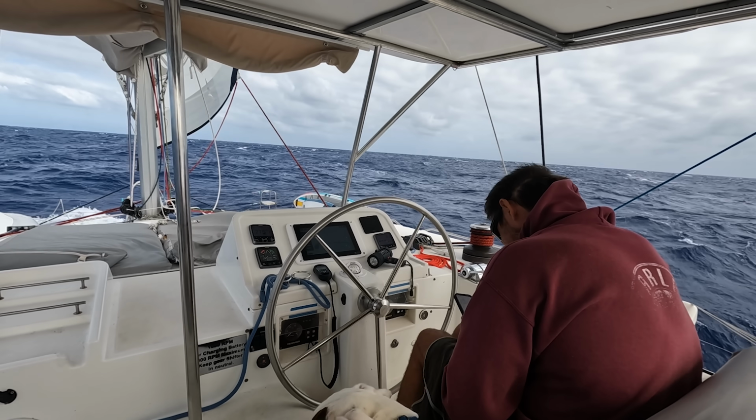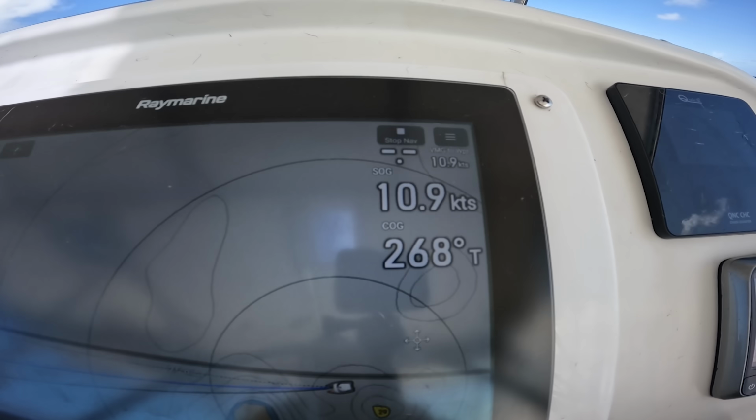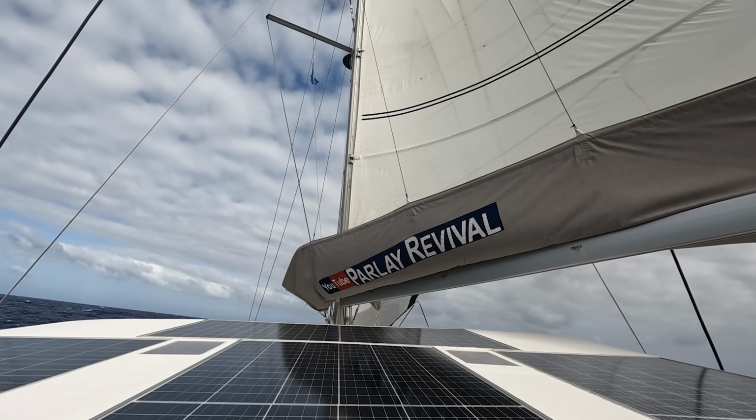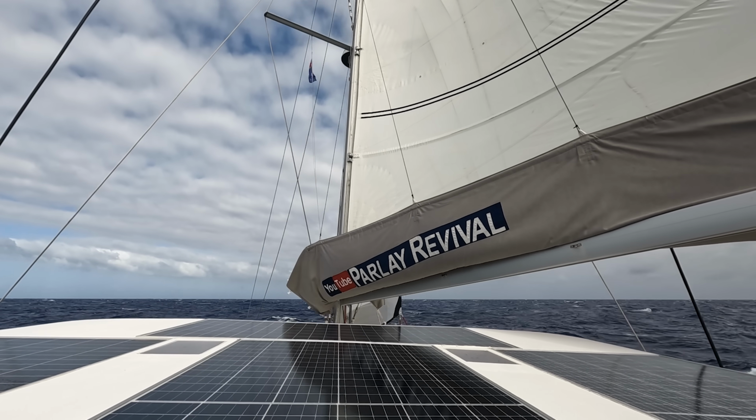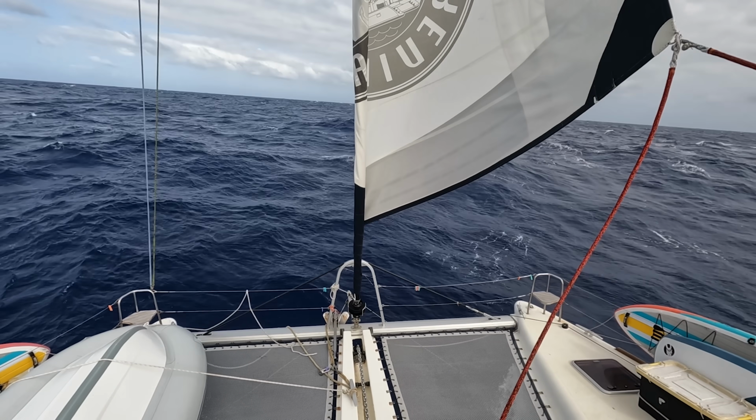Definitely mornings that you wake up, guys, and you don't want to be out here, and today for me is definitely one. Just woken up, it's my shift. Last night was a mess. Everything banging, crashing. The wind went up to nearly sustained 24 knots apparent. Squalls around us. But yeah, it was a nightmare last night. This is probably the worst weather we've had for such a consistent time. So I'm ready just to be in Tonga now and just have a good rest.